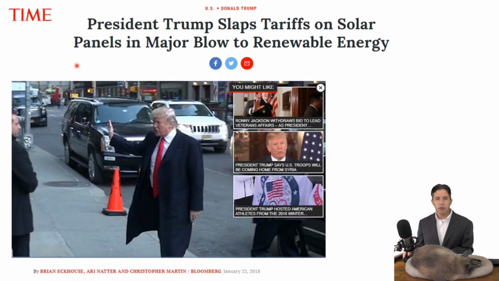And then earlier this year, Trump put some tariffs on imported solar panels. So the backstory here is that China has been cranking out lots and lots of solar panels, and they've been able to produce them cheaper than American companies have been able to make them. So the system that we have that's been in place for the last 5 to 10 years is that China has been making the solar panels, then American companies buy them and install them in the US.